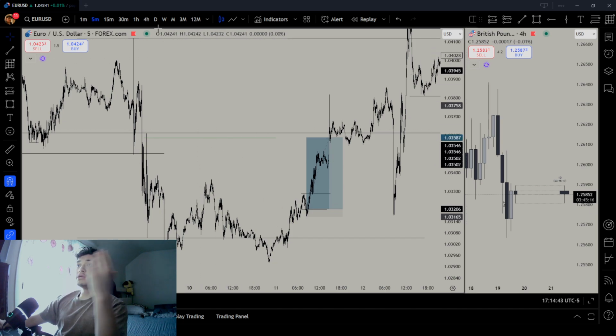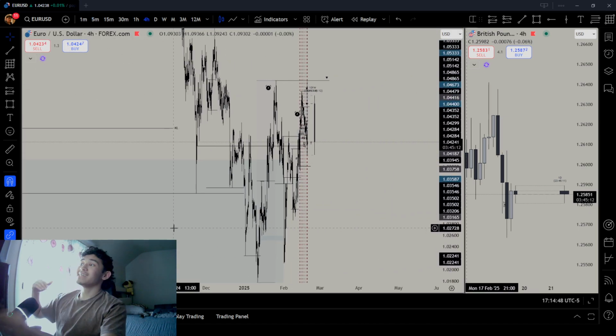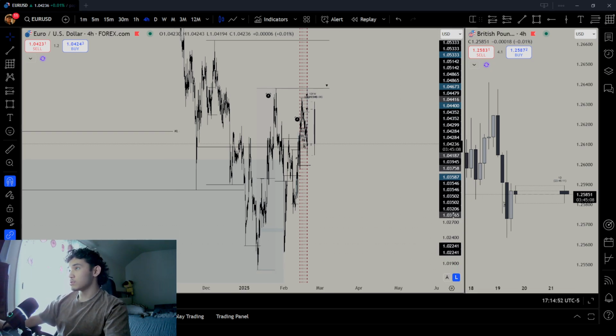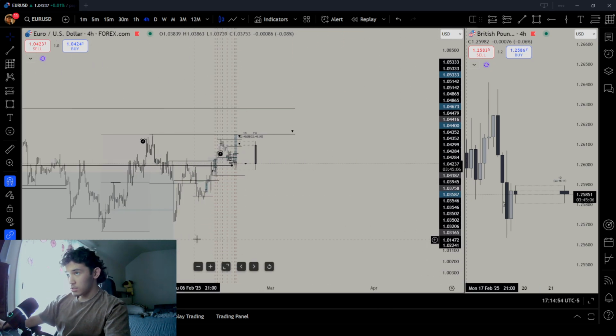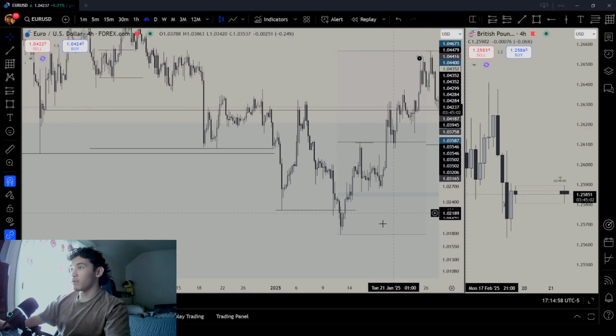And let me give you more examples of targeting the higher time frame CRT, risking the lower time frame CRT to target the higher time frame CRT here, right? So go to lower. Let me show you some examples of that, bro. Go to the lower time frame. This right over here would have been a perfect example.